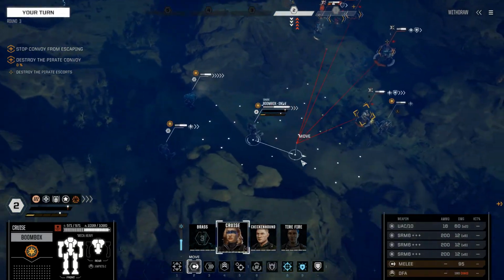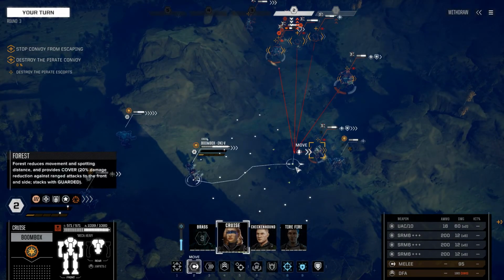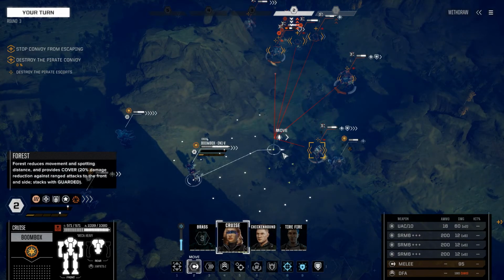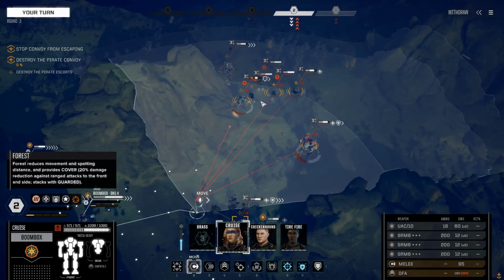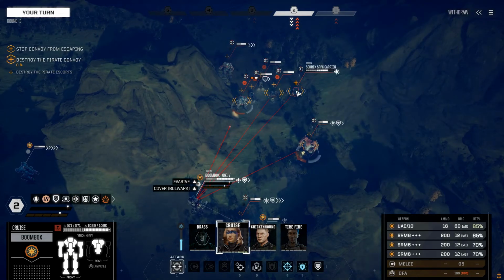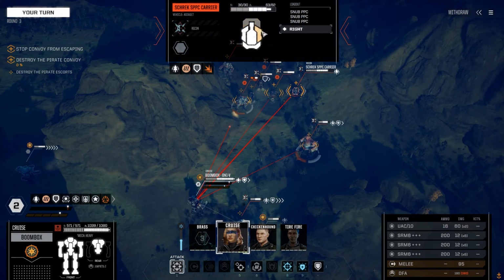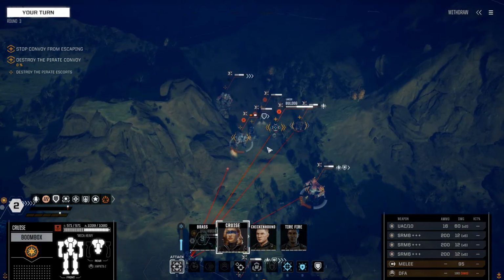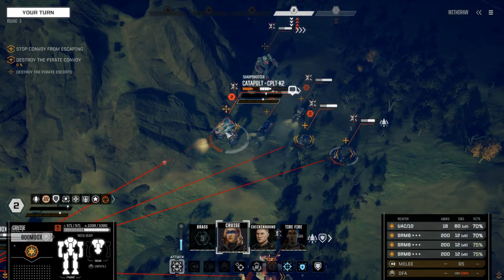Okay, let's move the Orion. Get the Orion in here and start shooting at somebody. I'm going to intentionally take fewer points of evasion than I am entitled to in the hopes of drawing people's attention. Alright, the PPC carrier has 31 front health, so this is definitely a split fire kind of situation. I'm not allowed to shoot at the Inferno carrier, which is what I really want to shoot at.